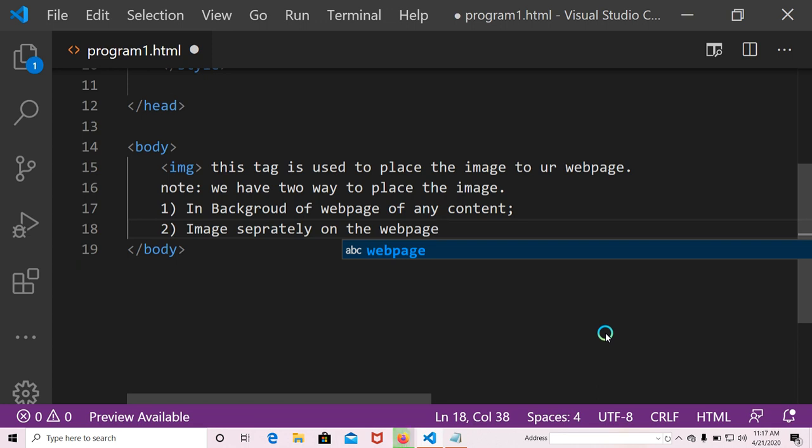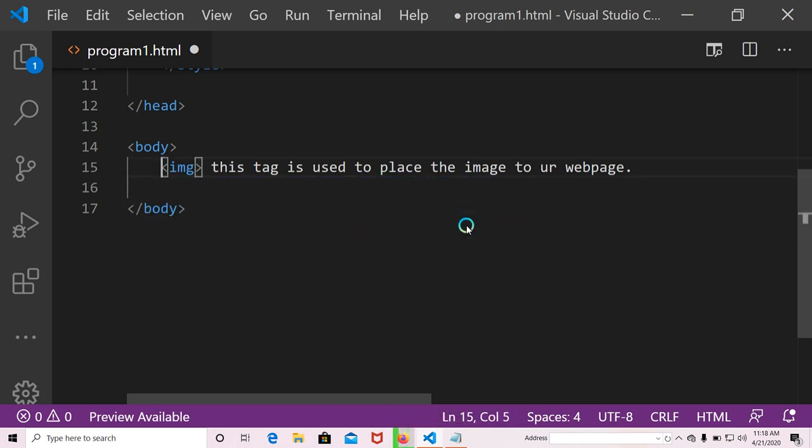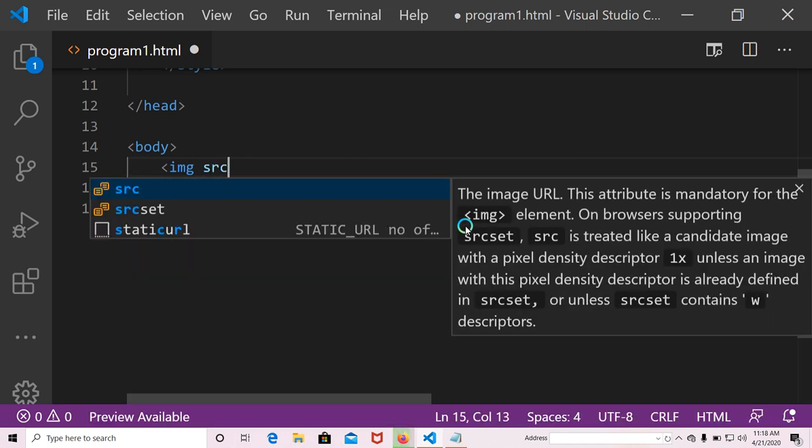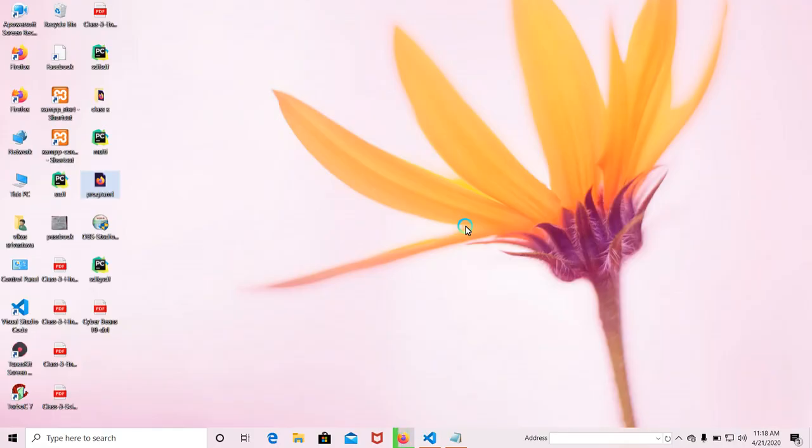Background means it will show in the background, and on that you can write anything. If you are placing the image, it will show like a text, like a text it is placed on the background web page, same as the image will also be placed. So we are going to learn to place the image, the second point, and see here how we will use the image tag. It has an important attribute, that name is SRC, the full form is source, from where you are bringing the image.